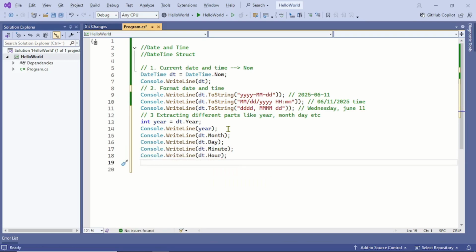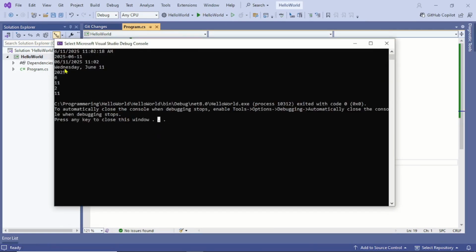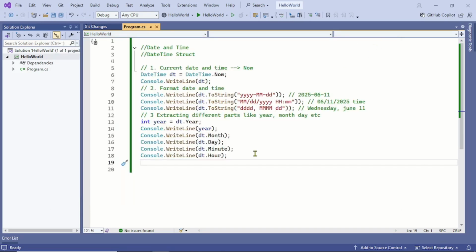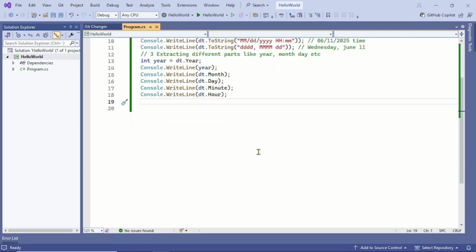We can even extract seconds, milliseconds, etc. So let's run the program and check the output. And so you see the output in the console: year, month, date, minutes, and hours. So that was the third point on the list, extracting different parts. And now we know how to do that.